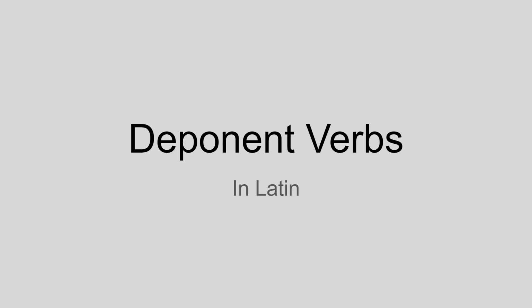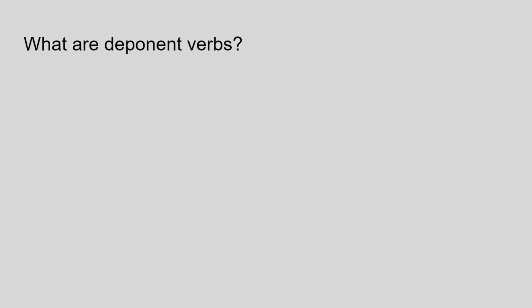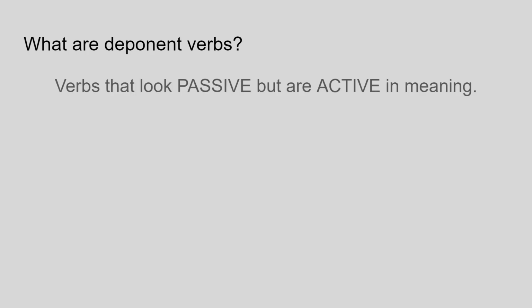What are deponent verbs? In this video, that's what I'm going to cover in just 3 minutes. Deponent verbs are active verbs in disguise. They're essentially verbs that look passive in form but are active in meaning. This means they follow passive endings for each tense, but they are translated actively. There aren't very many of them, but they're important as they often trip people up in exams and translations.